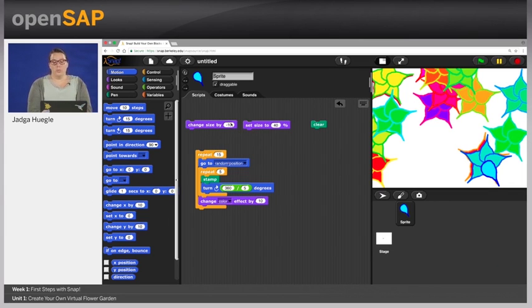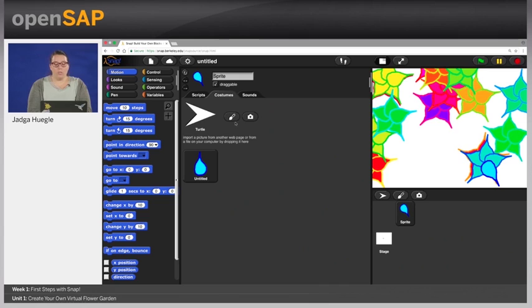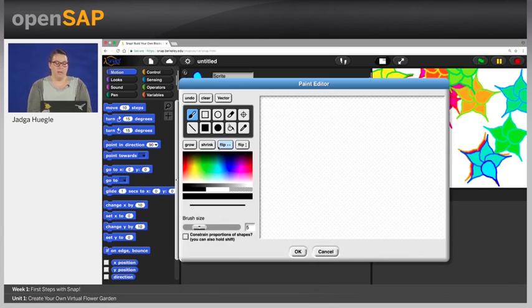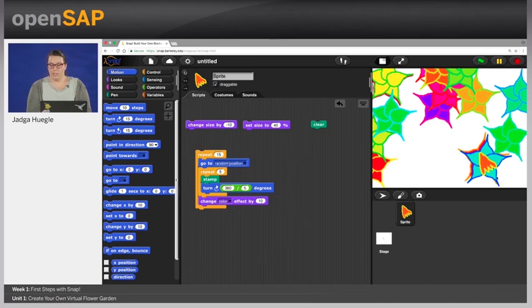So the next thing we could do, on a flower field there's normally not only one flower species, but there are multiple ones. So we can just go to costume and say, I want to draw another petal, not just the droplet-like one that I already have, but there's also one that looks like a chicken foot. So I draw a chicken foot petal, which looks like that. Okay, chickens only have 3 toes anyway. And then I can fill it again. And then here you can see that my petal now looks different.